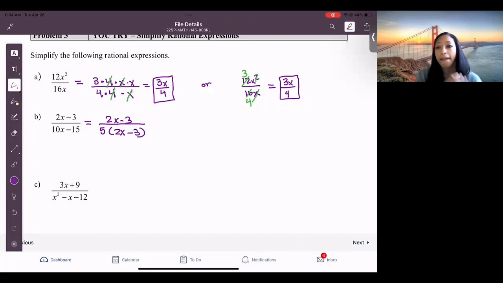Then notice here, I have to point this out explicitly, just to remind you guys, factors are things that are being multiplied. So in the numerator, 2x minus 3, that's all together one factor, okay? And we can cancel it out with the 2x minus 3 that's being multiplied by 5 in our denominator. Then what are we left with? The entire numerator cancels out, so we're left with a factor of 1, not 0, 1. And in the denominator, we're left with a 5. So this expression simplifies to 1/5.